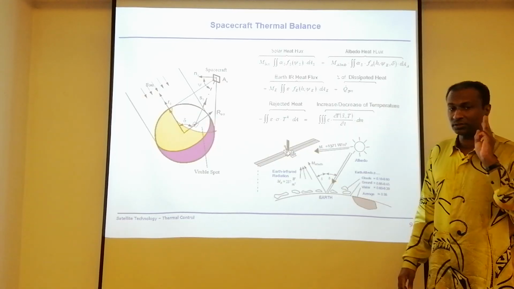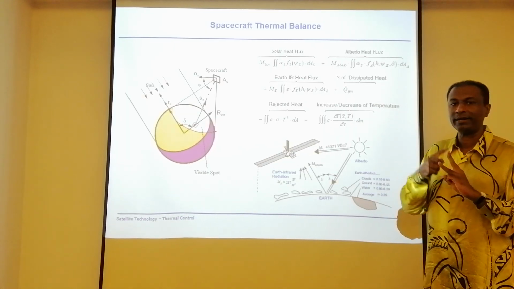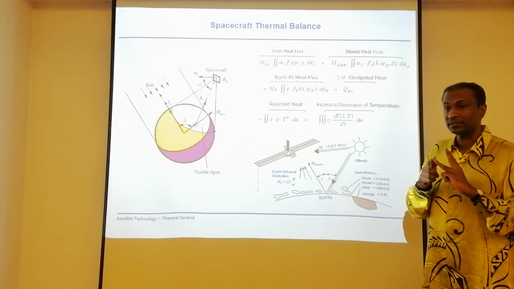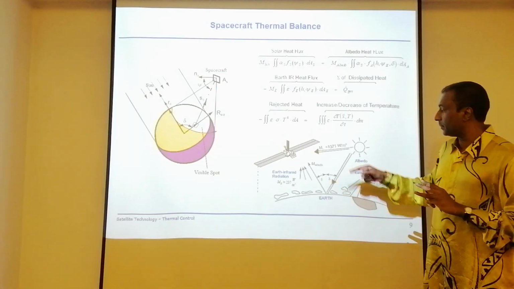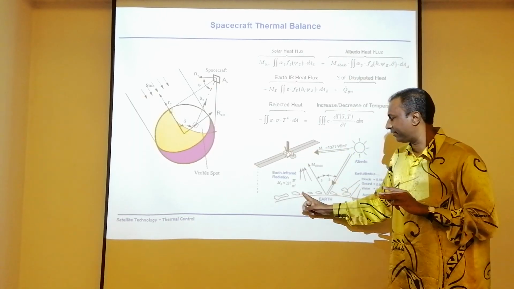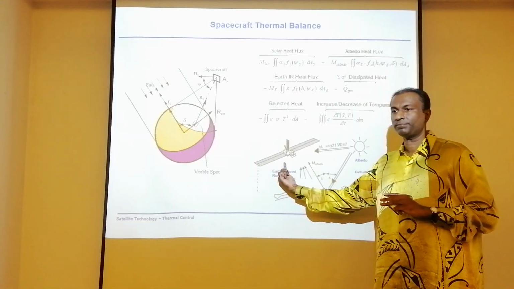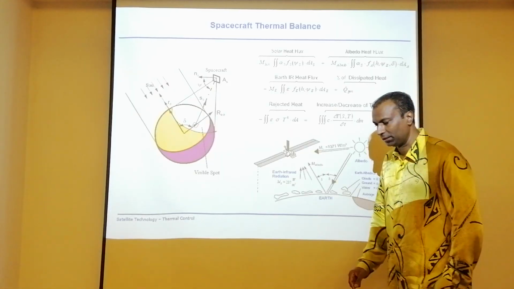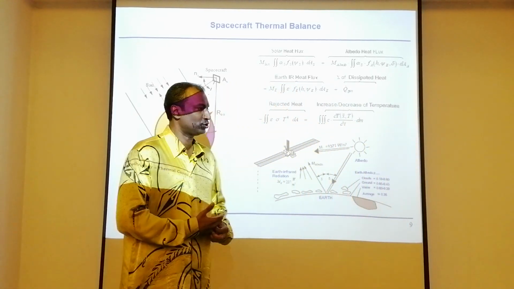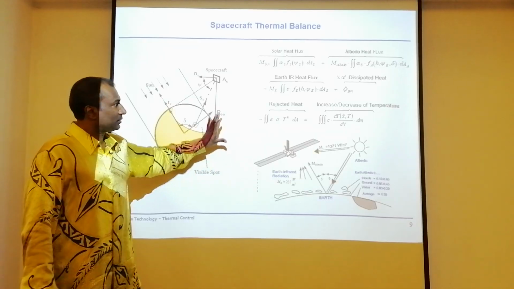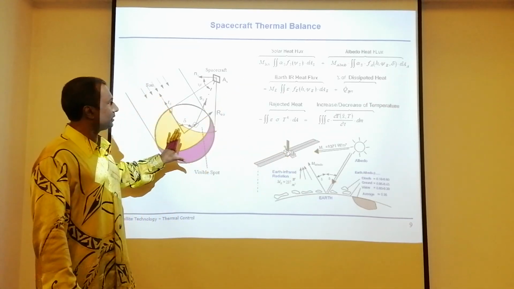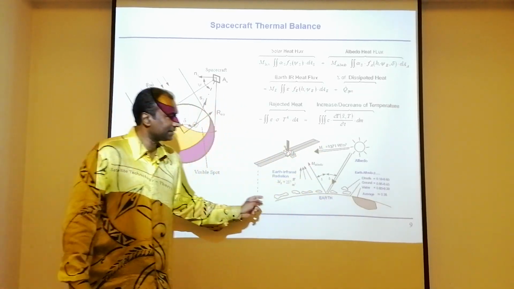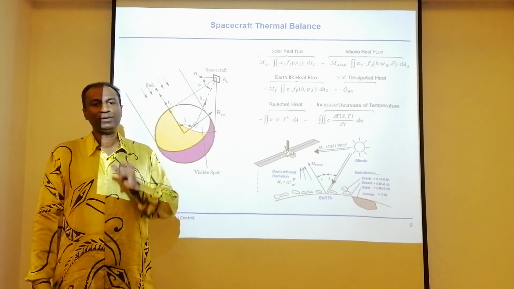So there are three major sources, all of them in watt per meter square. You need to know where each is going to hit your spacecraft. The sun is going to hit here, infrared maybe will hit at the bottom. So you need to know the effective area of the actual exposure towards the sources. That is the actual fundamental. What you see here has all been averaged already, ready to be used.